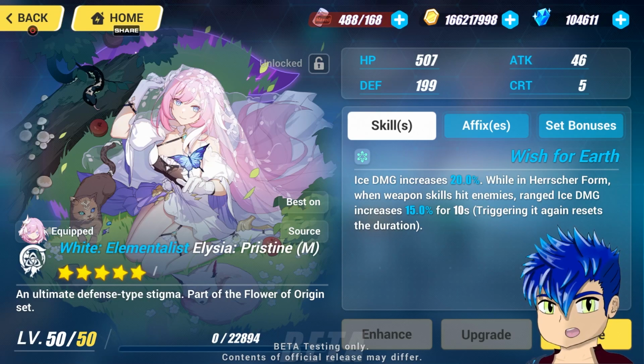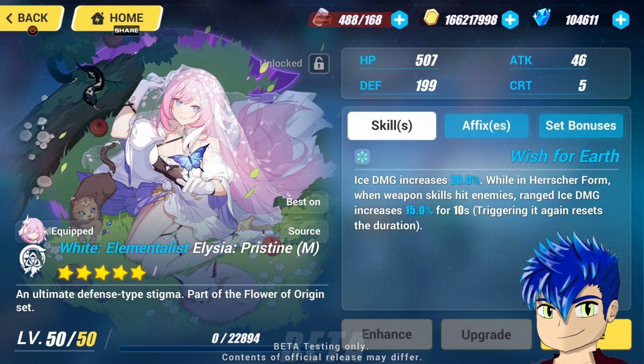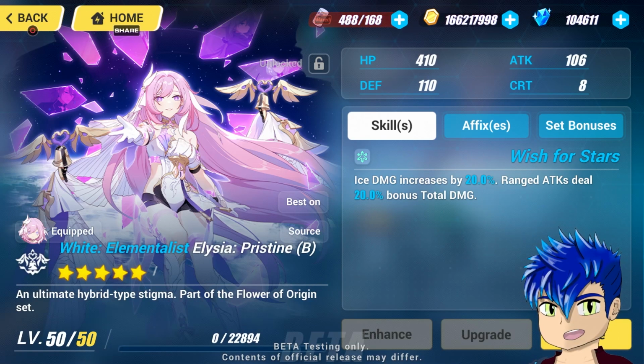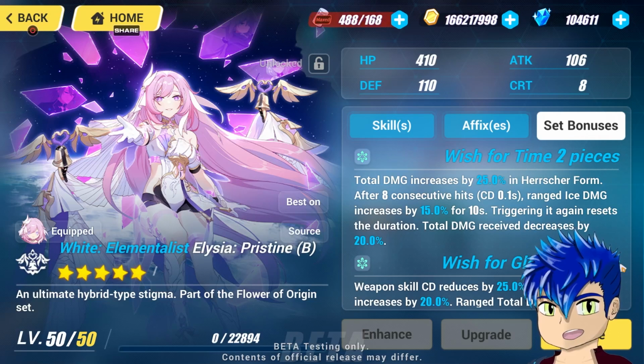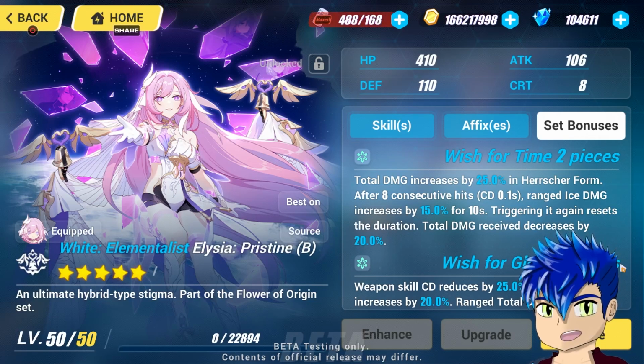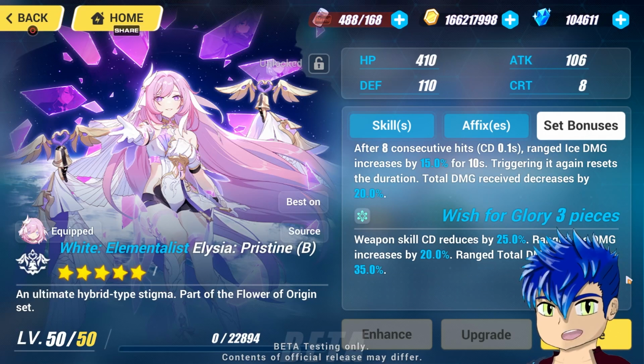The M-piece increases ice damage, and while in Herrscher form, ranged ice damage is increased for 10 seconds when weapon skills hit. The B-piece increases ice damage and gives bonus total damage to ranged attacks. The 2-piece increases total damage in Herrscher form, and ranged ice damage increases for 10 seconds after 8 consecutive hits. Total damage received is decreased as well. The 3-piece reduces the weapon skill cooldown, increases ranged ice damage, and further increases ranged total damage.